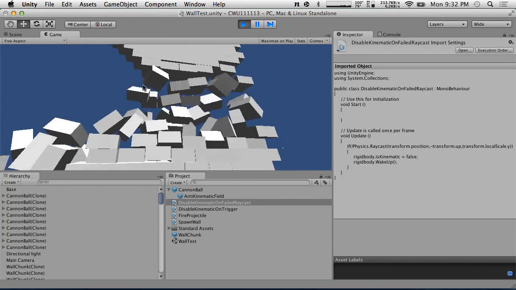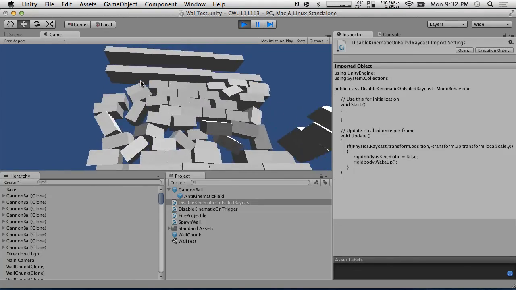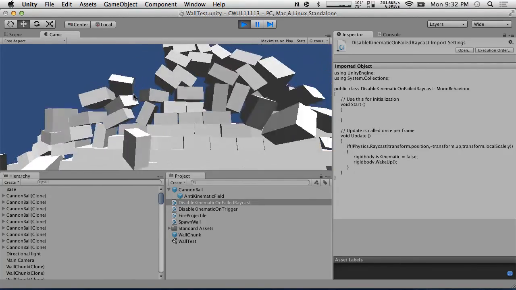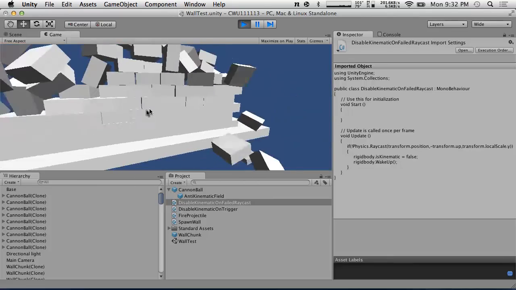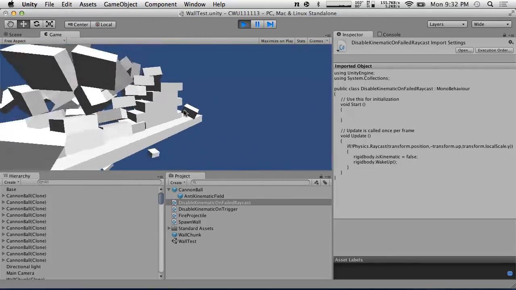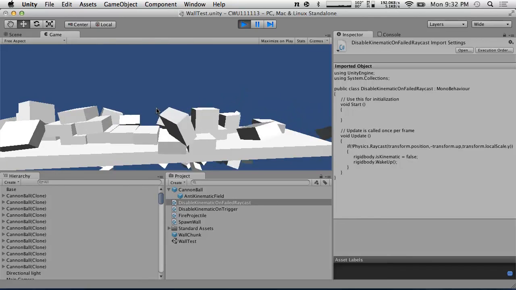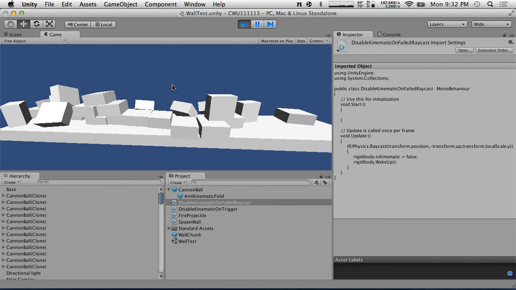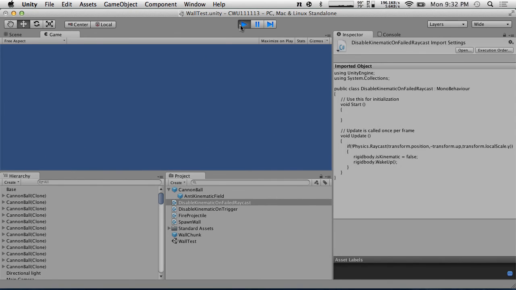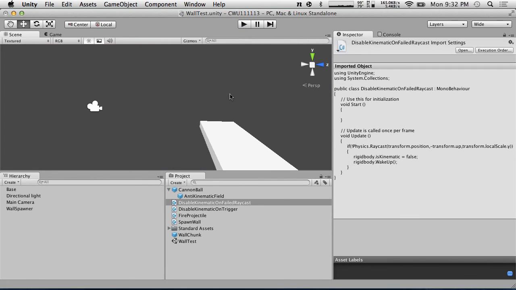The raycast down thing works pretty well. I call that success. I think that's what we're going to go with. So we solved a couple problems, played around with some physics, and I think we had a good time. This will be a good starting point to start building some logic and some level around afterwards. This is what we'd call a proof of concept in the games industry. This is our wall concept for our game, and it appears to be working, so now we can do other things with it.